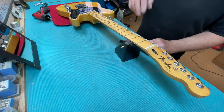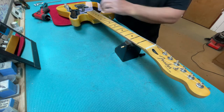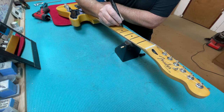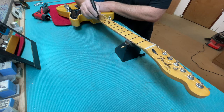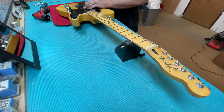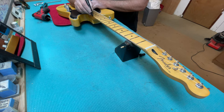Not absolutely every bit of it, but I think you have to live with a little bit, and I don't think there's a way around that, unfortunately. It's the downside of the way Fender are doing it these days. To do it another way, i.e. to not spray over the top of the frets, is more time-consuming. And I found out the hard way, having done it a few times that way, that it's pretty tricky to keep a neck that you've done that way looking good right the way through to the finish.